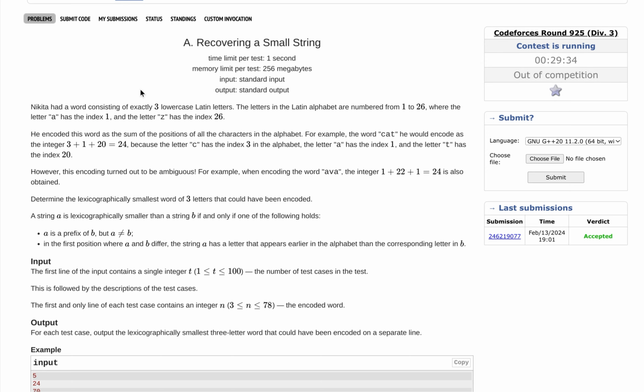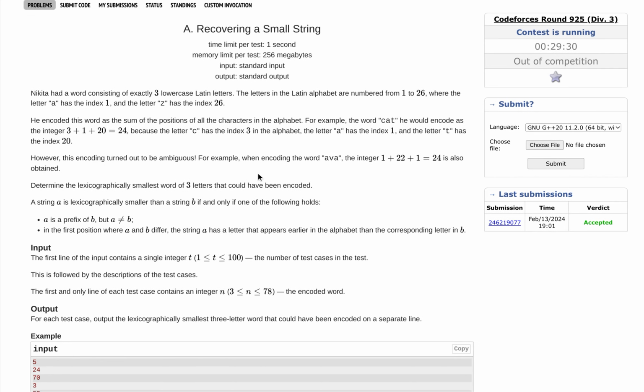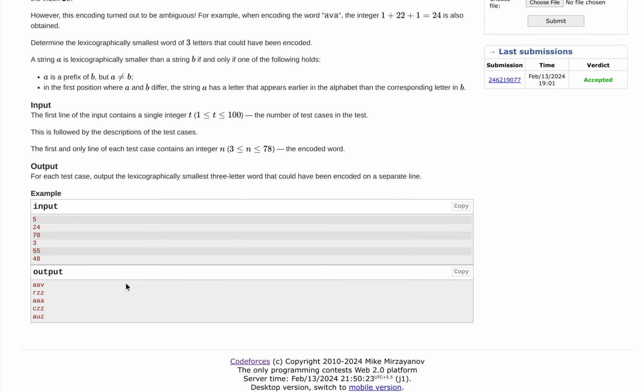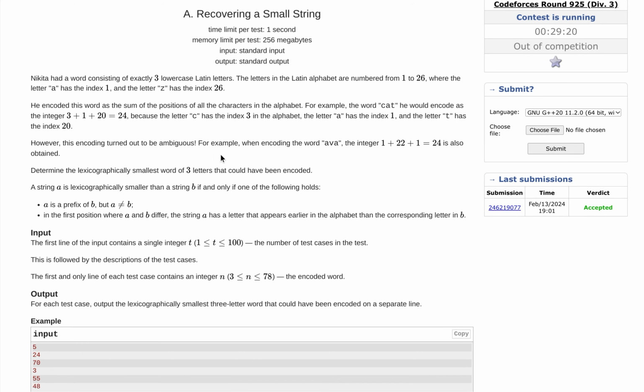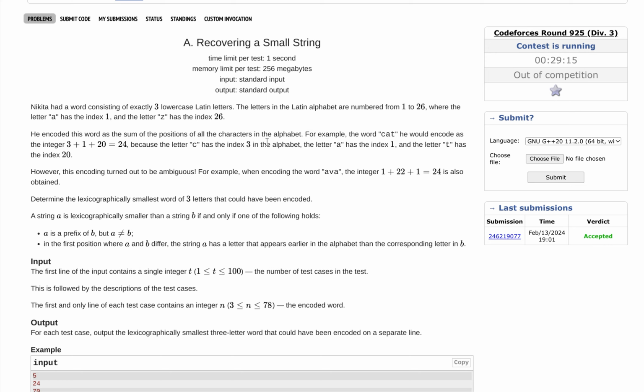Okay, so this is the first problem. Basically, they have given us the sum of these characters after the characters are converted to numbers, and we have to find the lexicographically smallest string. This is a very simple problem, which is expected because it is the first problem of a Div 3 round.